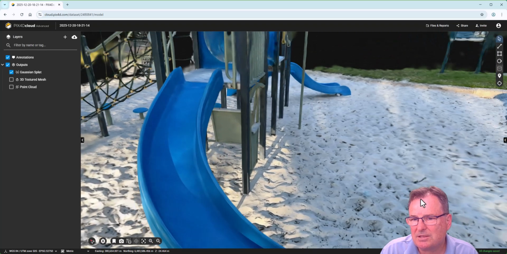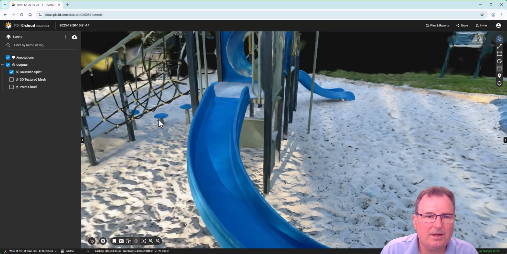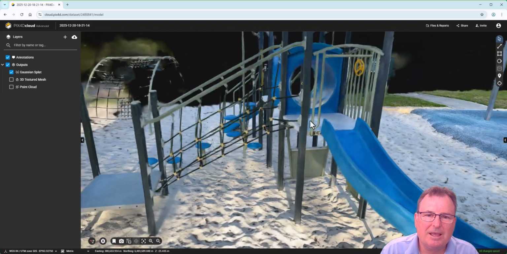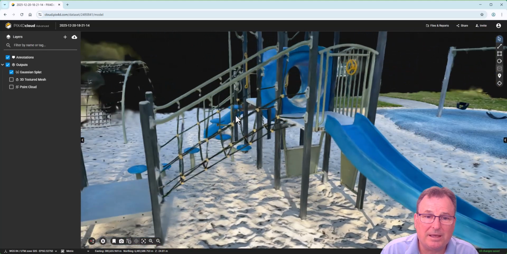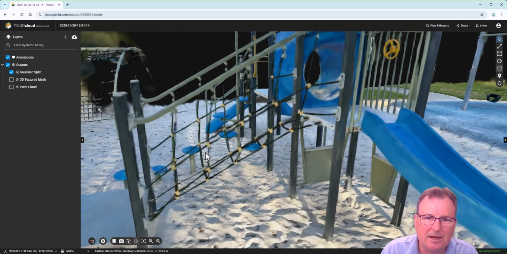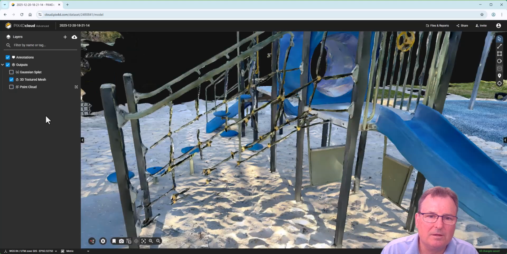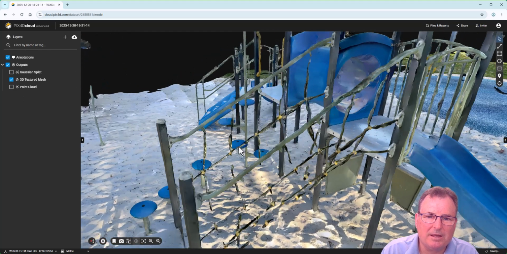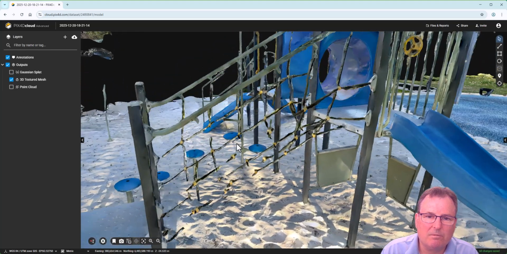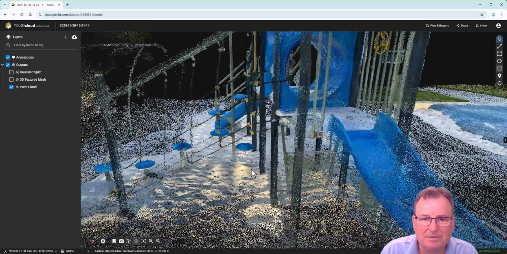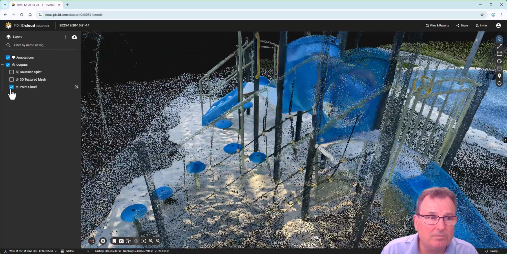Even in the sand, looks pretty good. But I suppose with a scene of this complexity in terms of the fine-grained detail, my argument is you're going to get a much better feel of realism with Gaussian splats compared to photogrammetry meshes or point clouds, and better performance.